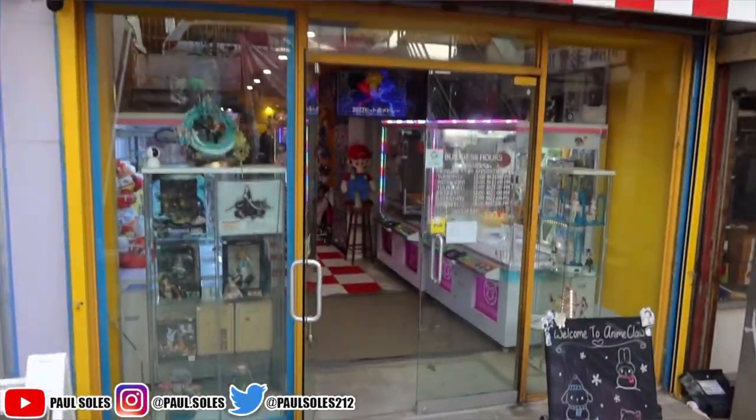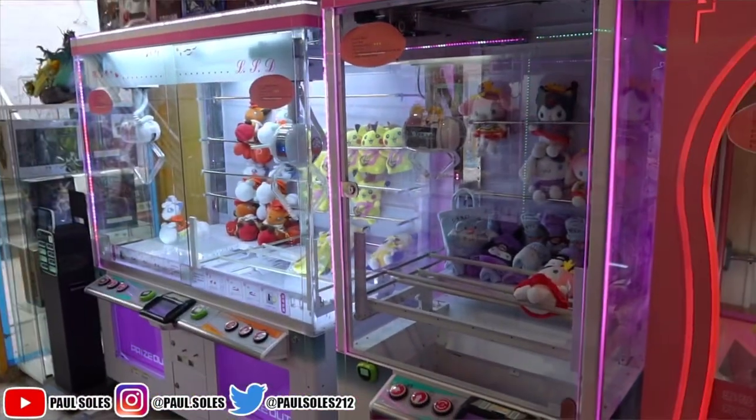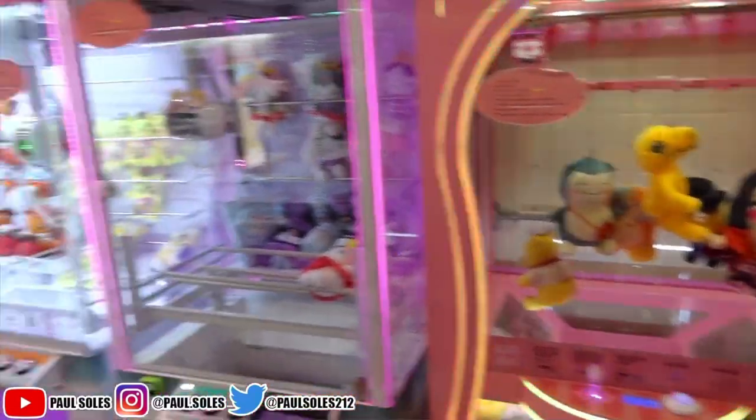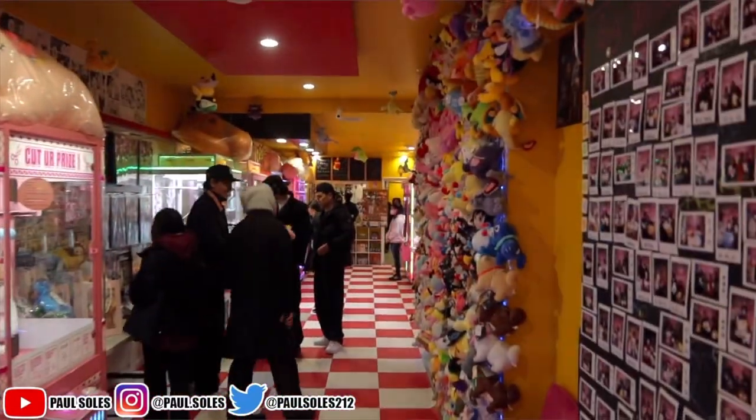Down the steps. Alright guys, me and Amanda are just gonna look. We're gonna take an overview of the whole entire place before we even do anything, because we just want to see what they have, the different type of games, and what we could do. So yeah, there's a lot of stuff in here, so we're just gonna look through.